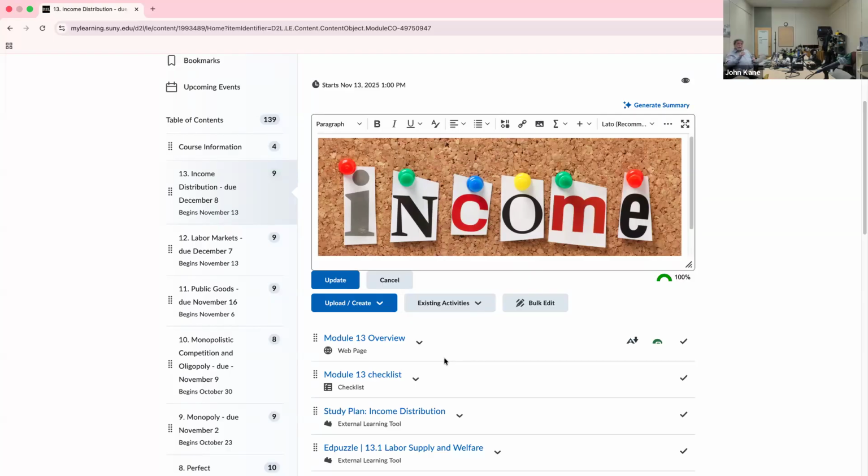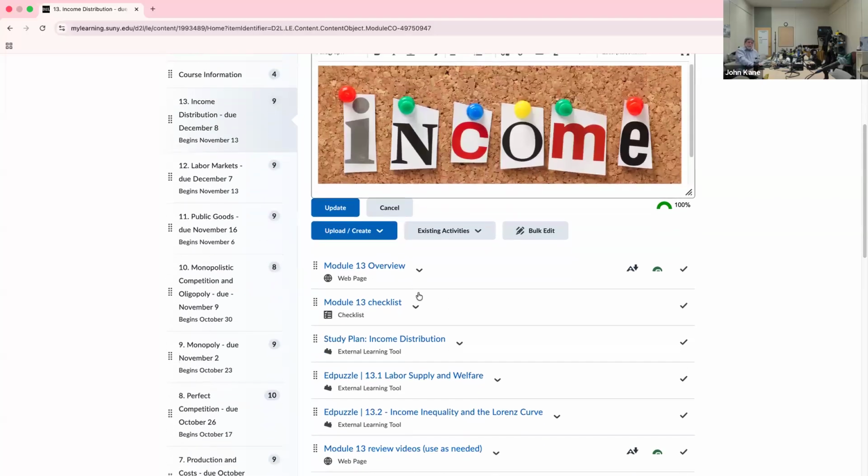Now, it is somewhat sequential here because each of the modules is one week. And it's also organized in the order in which I want students to do things. First, I want them to think about what the whole module is about. Then it sends them off to work with essentially an interactive textbook. I'm using a Waymaker pack there where they first do a pretest, then they read a little bit about a topic, they take some practice quizzes on it and explore it. So it is a very structured path. Other classes will often be less structured in that sense.